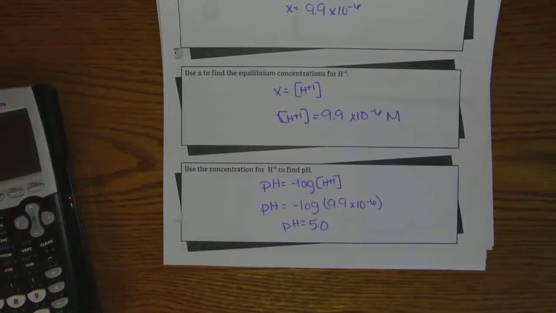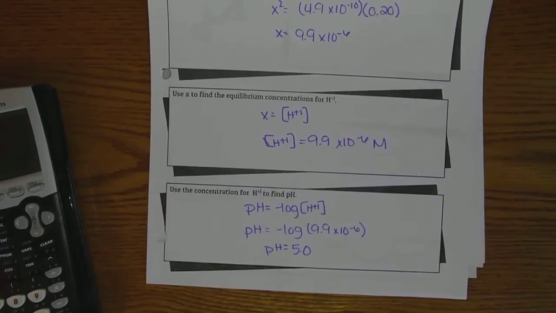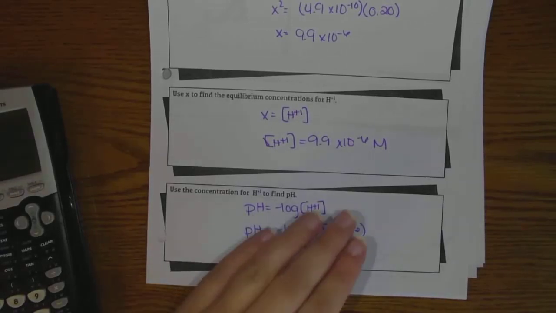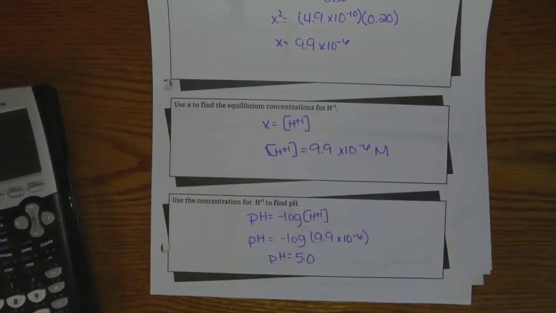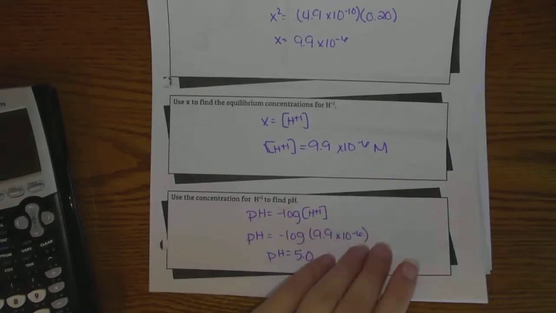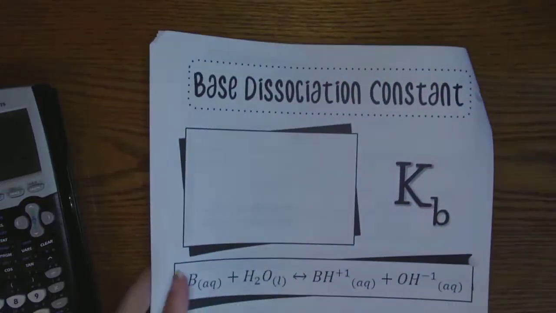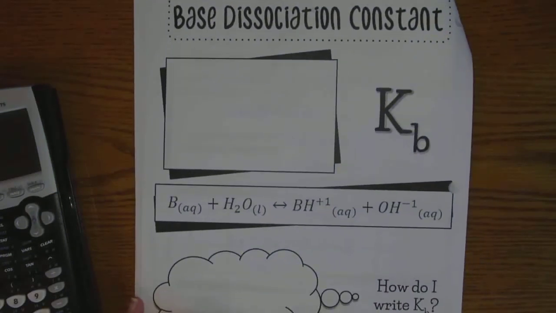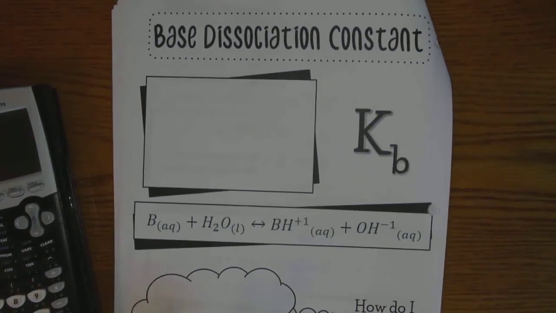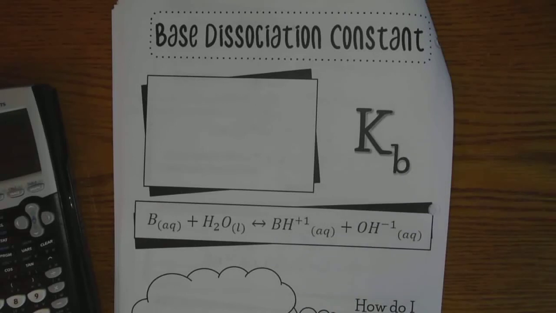Okay. So hopefully this is actually a lot easier than what we were doing in the last chapter. And if you mastered the last chapter's, last unit's stuff, this will be pretty easy for you, okay? I've kind of blended a couple of chapters together with this unit too, so you'll notice that in your homework as well. Okay. So, now we're done with the acid dissociation constant, at least for the moment. The next one we're going to talk about is the base dissociation constant. And it's very similar to what the acid dissociation constant is.